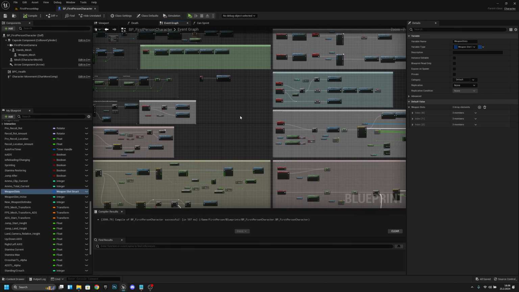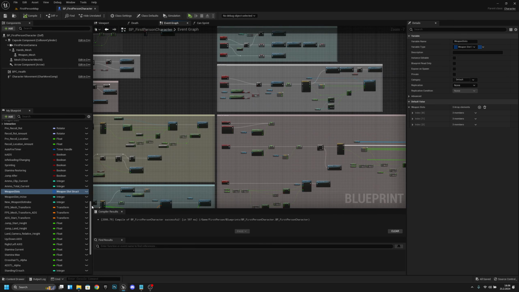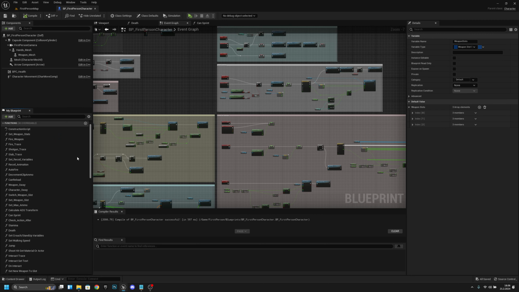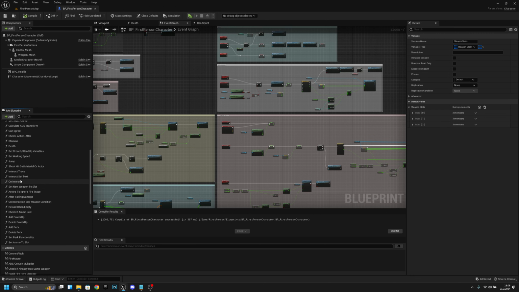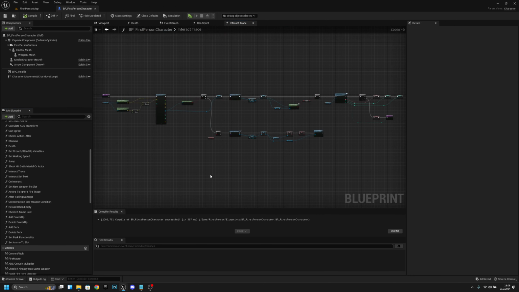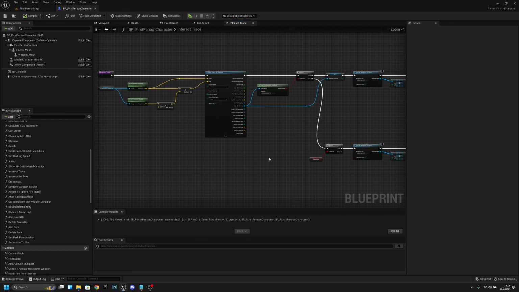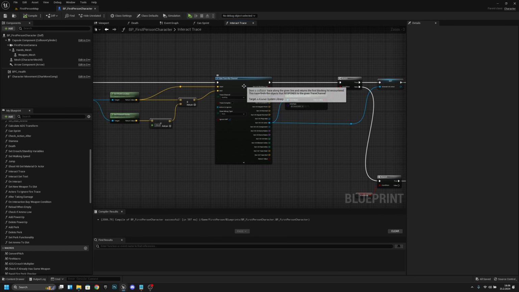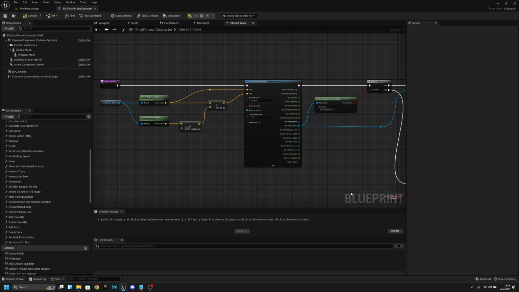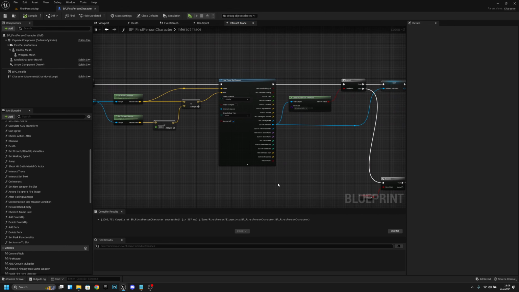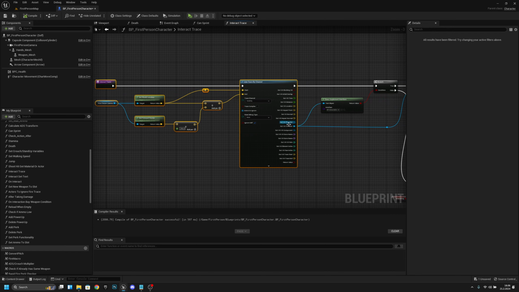So what we want to do is go to our function called interact trace. So let's go to here, and this is just a simple fix. Let's go here where we have this line trace by channel. Let's move everything before that a little bit further.